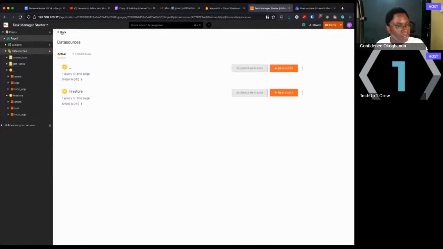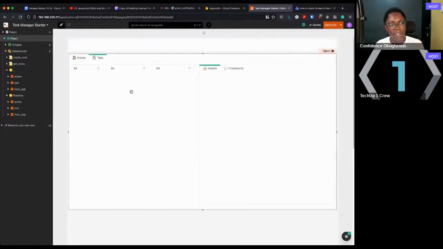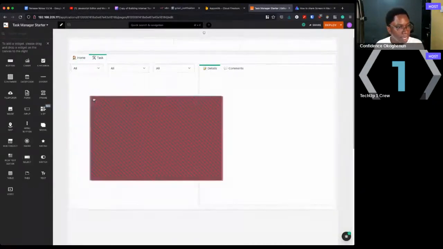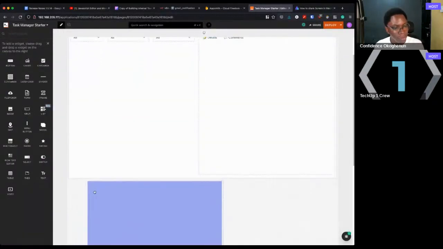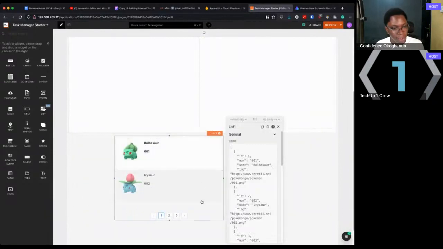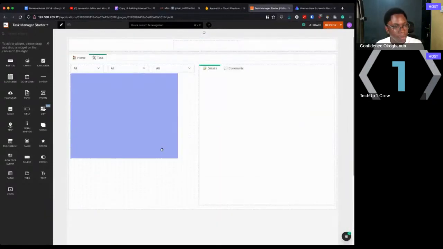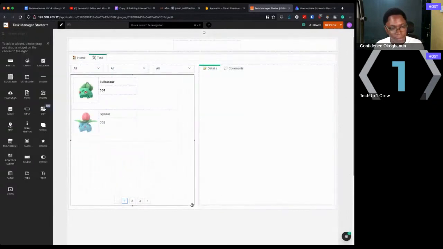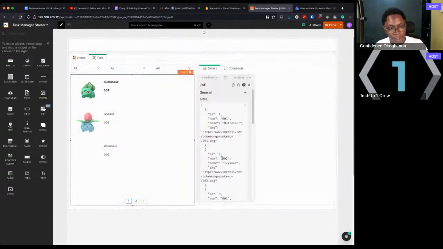Now this looks good, so I can go back to the canvas and actually display that data coming from the get task query in the application. So I'm going to go to the widget section, and now I would bring in a new list widget. I'm just going to resize this a bit, and we can move this within the container. Okay, so this looks good.